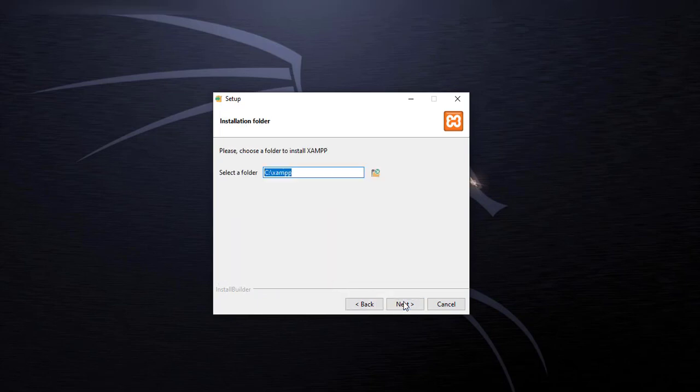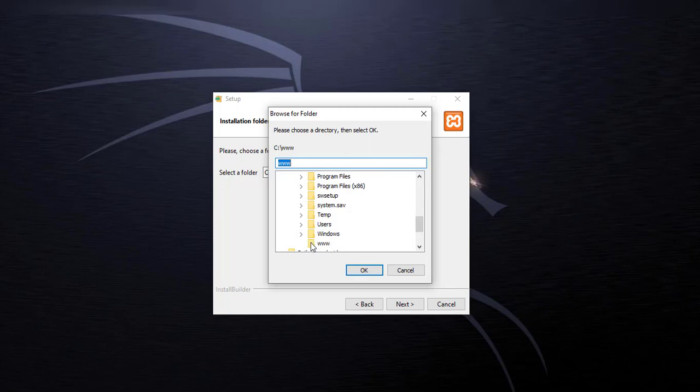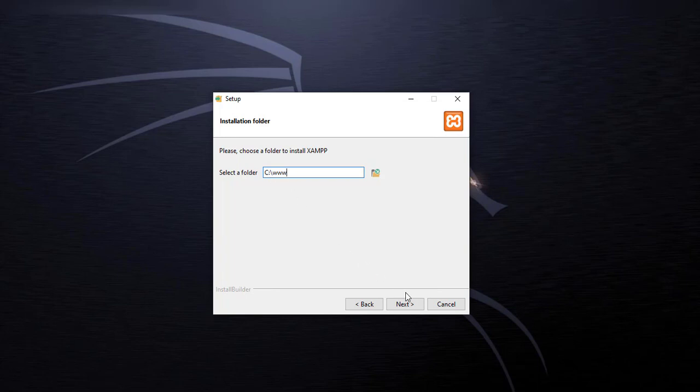I will then click on next, and I will be allowed to select a folder to install XAMPP. I have created a folder in my local drive C known as www. So I can navigate to C www directly, or I can also click on this folder option and navigate to the folder directly in my local disk C. I'll click on OK to confirm and then next. You select the language, which will be English. If you want to set it up in a different language, just select the drop down, which happens to be Dutch, but for this video, I will select English.